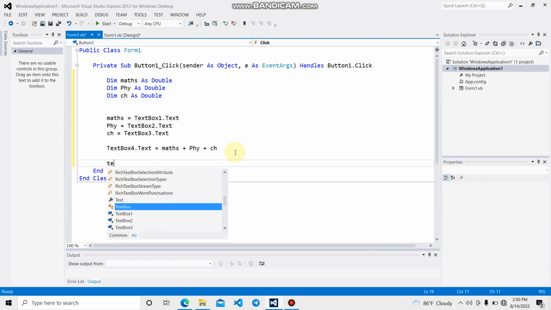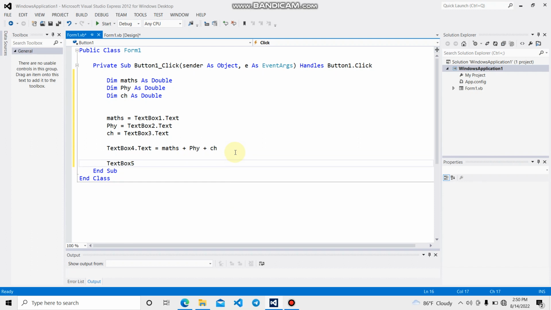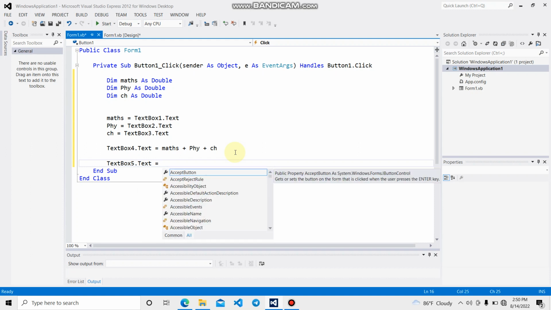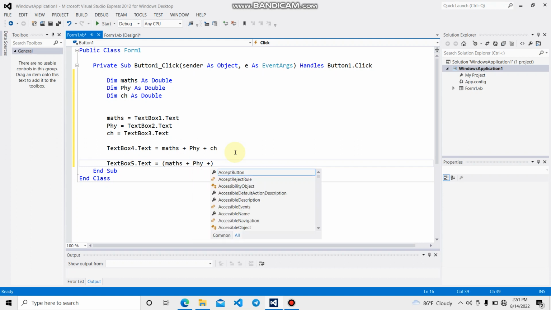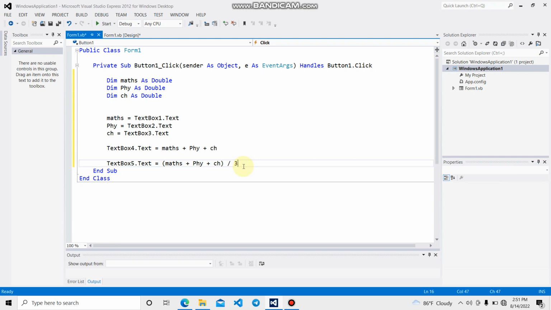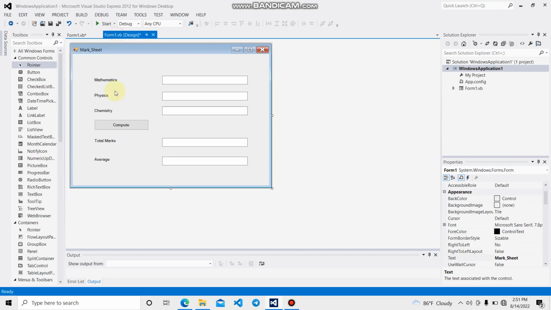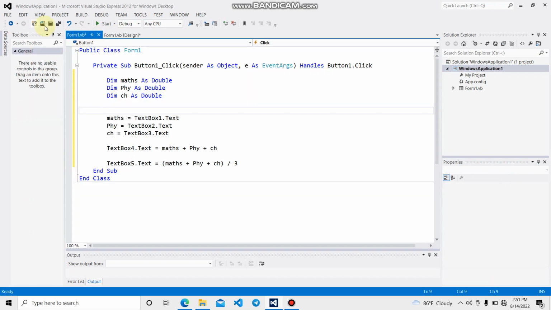Then text box 5 dot text equal to, in the brackets, maths plus phy plus ch, and we want to divide it by 3 because there are only 3 subjects here. Okay, let's save it and run it.